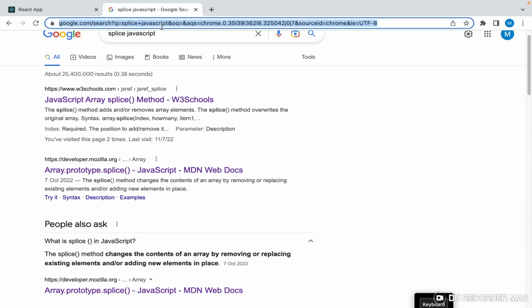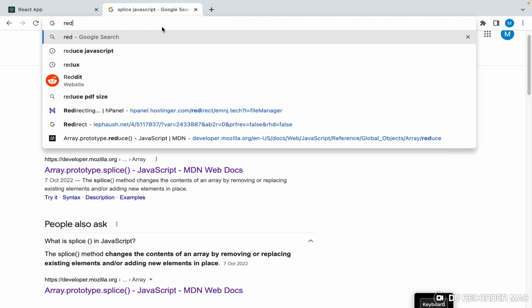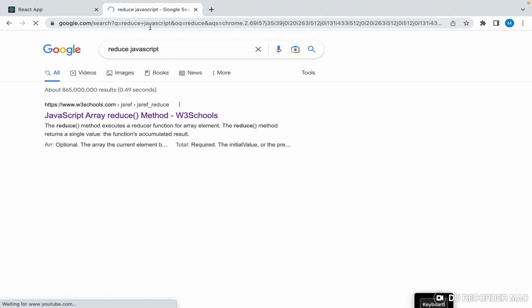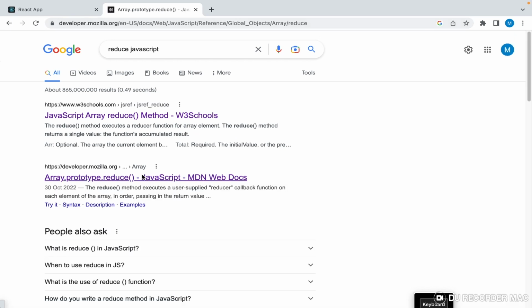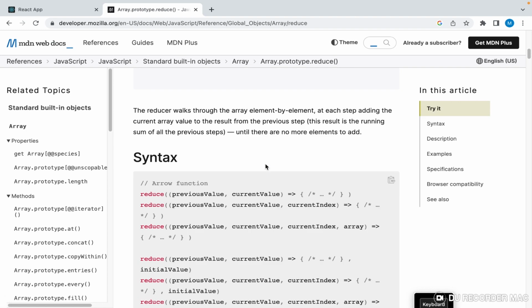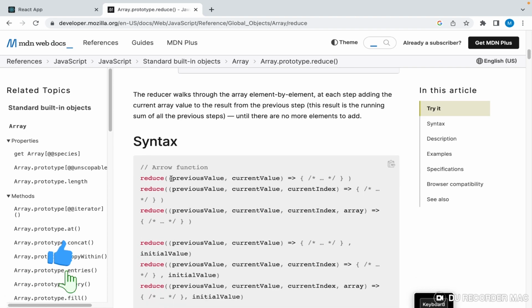It will be a little confusing at first, but my guess is you are used to it. If you are not, you can check it out in the JavaScript docs. You can see the syntax: the previous value, current value. It accepts two parameters, one to represent the previous value and one to represent the current value.